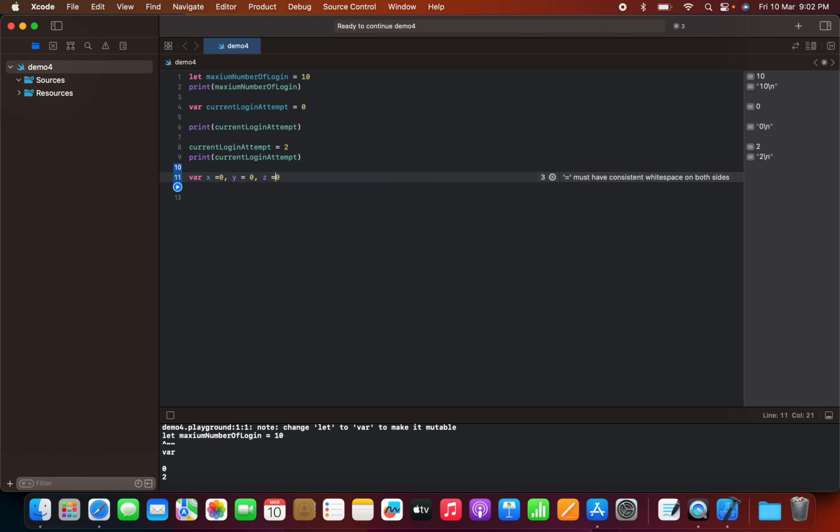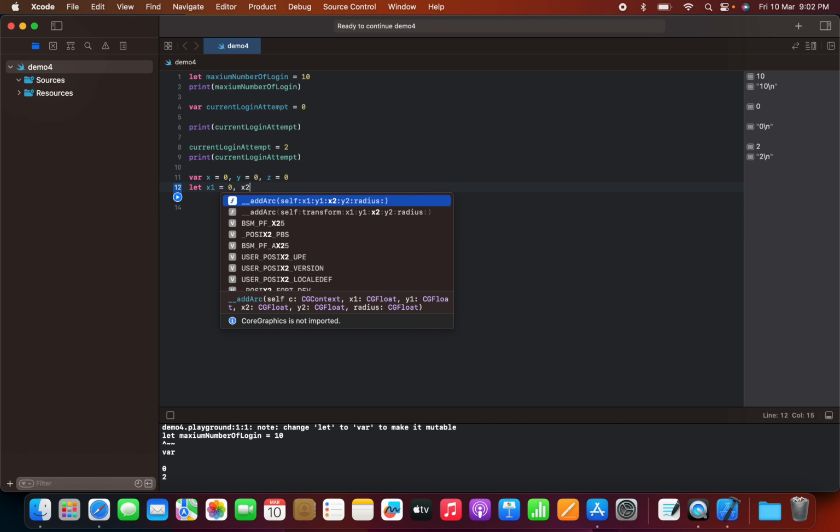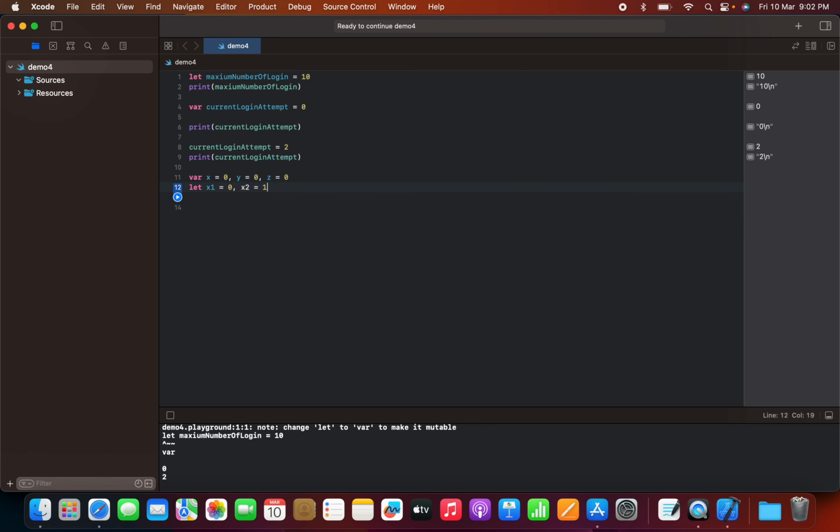Let me correct it. So this is also a valid declaration. Similar way we can do it with the constant also. I can define x1 is equal to 0, x2 is equal to maybe 1. This also can be done.